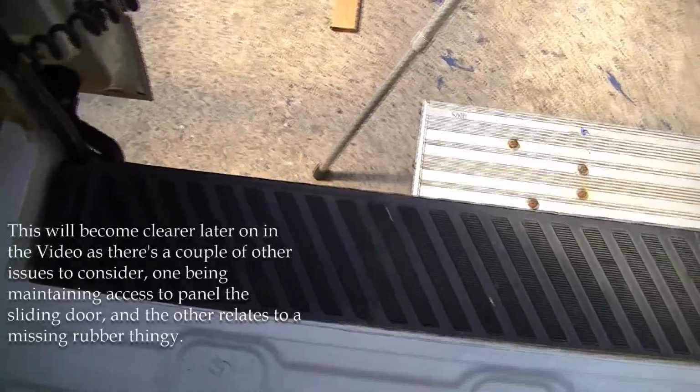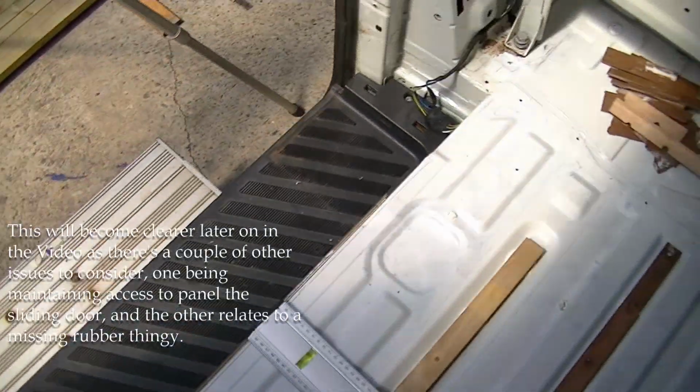I've got to give a bit of thought to what happens if I ever need to do anything to the runner for the sliding door. Getting that step cover off, and I've actually had this step cover off and I've cleaned it all out and lubricated and greased the bearings. This van's done very little mileage, so there isn't anything that's going to wear out under there in the immediate future. But let's say one day I needed to get this step up.